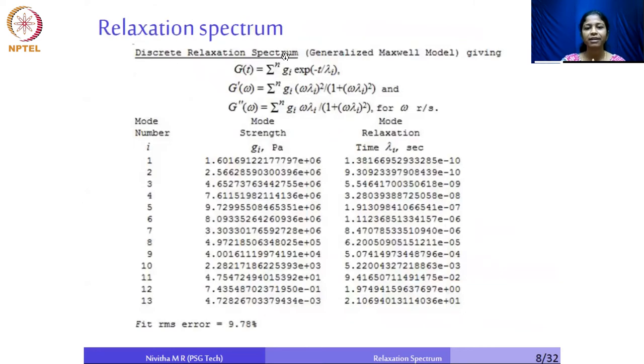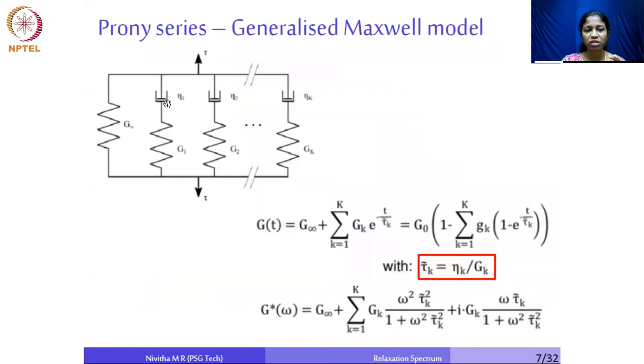So this is the discrete relaxation spectrum using a generalized Maxwell model obtained for bitumen. For the sake of brevity, I'm not showing you how the experiment was done, at what temperature it was done and all that. This is basically done at 5 or 6 temperatures from 25 to 75 at different frequencies in the range of 50 hertz to 0.1 hertz. That is the data associated with this. And you can see we are getting 13 modes for this particular relaxation spectrum, right? So it has used 13 Maxwell elements to explain this particular response of bitumen at this temperature.